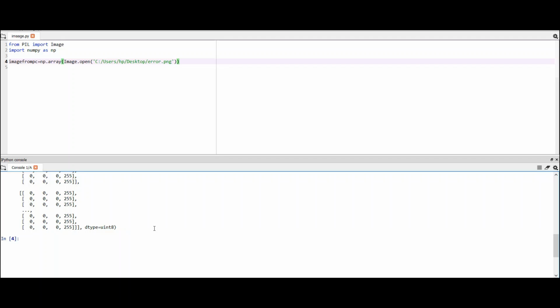So let us understand the different things that NumPy can do. That is the basics of NumPy and its functionalities.